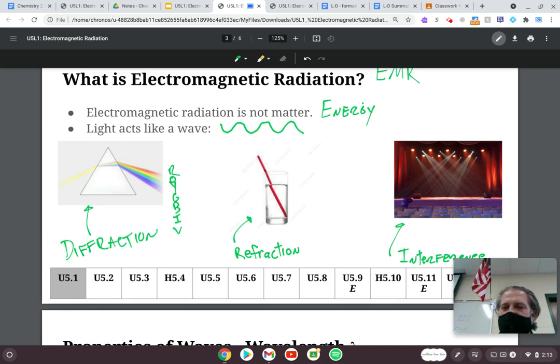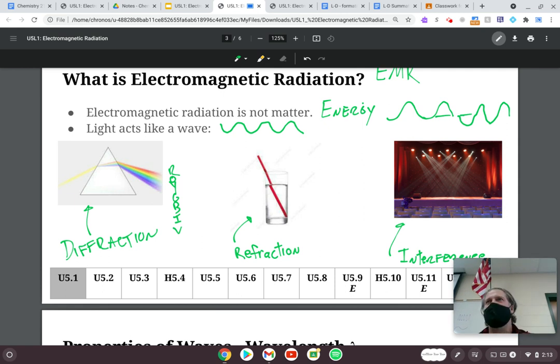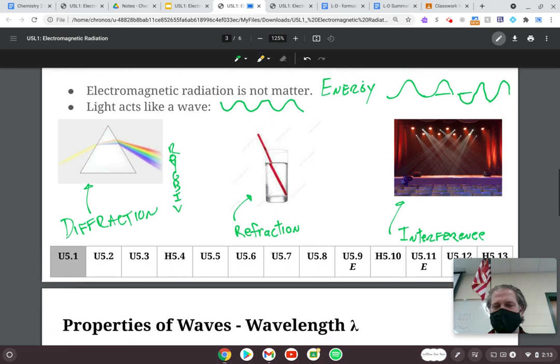And I guess the best way to look at it would be if I had a wave that was this high come into contact with a wave that was this high, and they were in the same frequency, or in the same rhythm, the wave peak would get bigger. But if the waves were opposite, where this part and this part meet, the wave would cancel itself out. And that's what interference is. And I did not do a good job of drawing that, but that's the best that I can do for today.